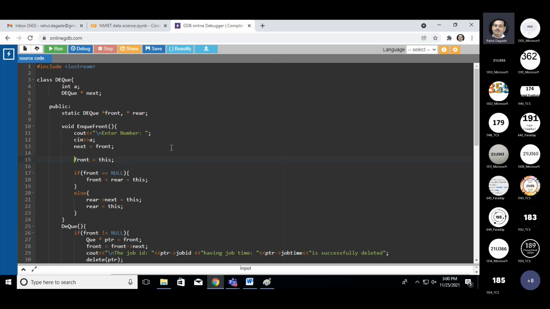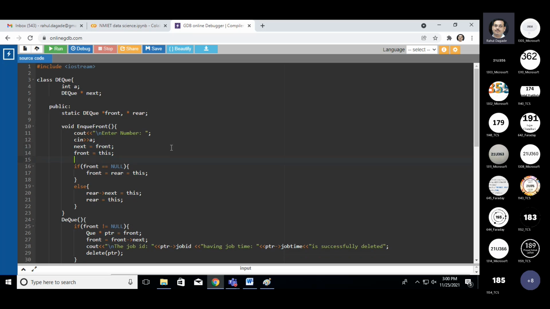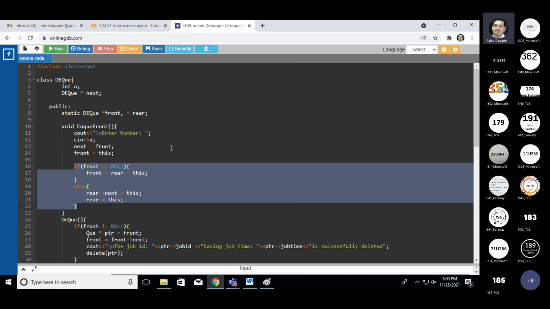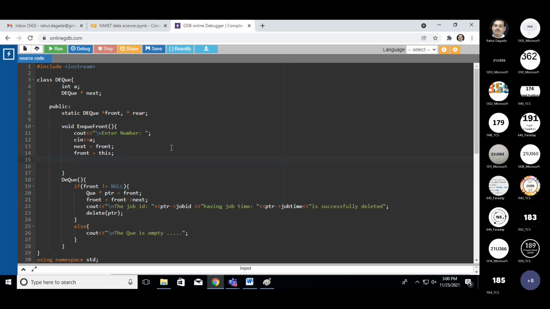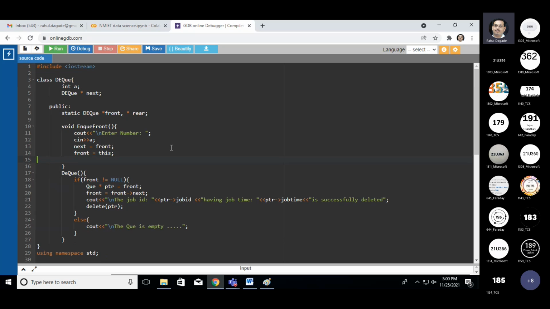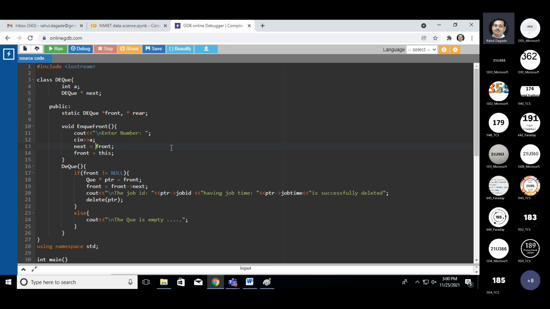So now front is pointing to this, so there is no need to check if front equal to null. So this code is not required. Even if it is a first node, we make next null, so it will automatically point to null, and front equal to this.